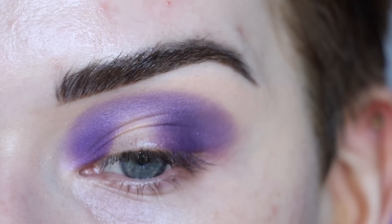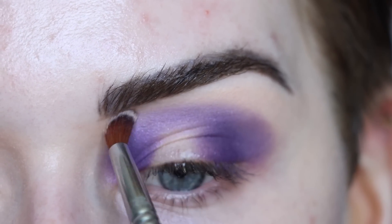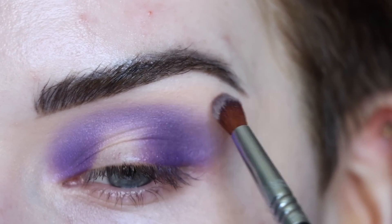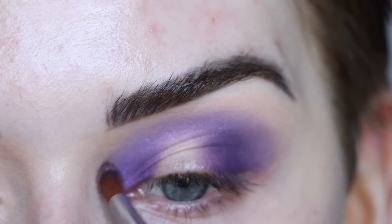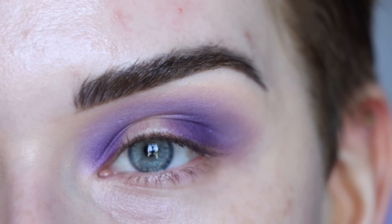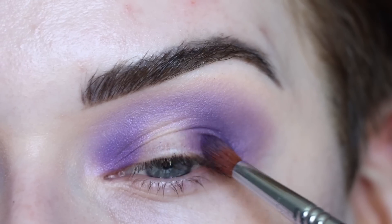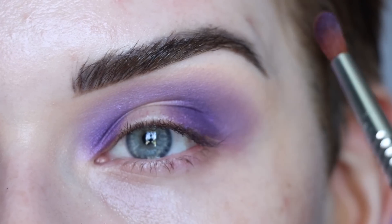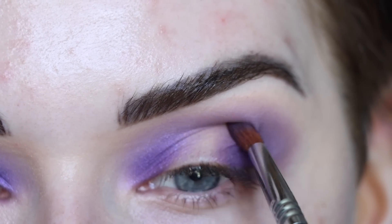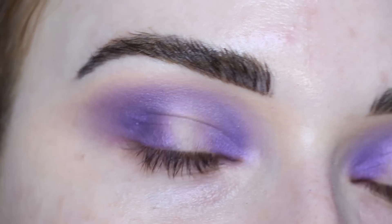I have the shape mapped out, but we definitely need to blend out that super harsh line. On the same brush I'm going to pick up more Bare and blend around the edges. Look at how much softer that looks — do you guys see why that shade was necessary for my palette? I caught this eye up to match the other side, and I'm just going to touch up the purple right on the outer and inner corner of my eye to make sure it's nice and deep, blending it out softly.